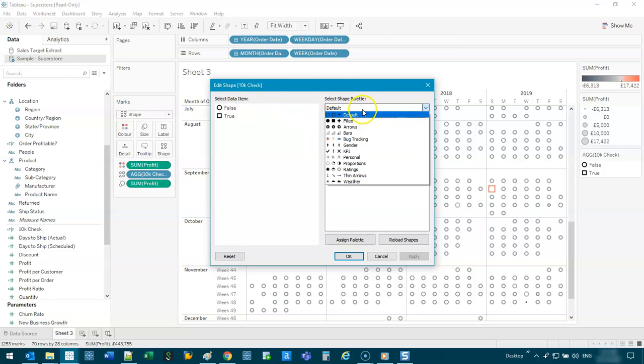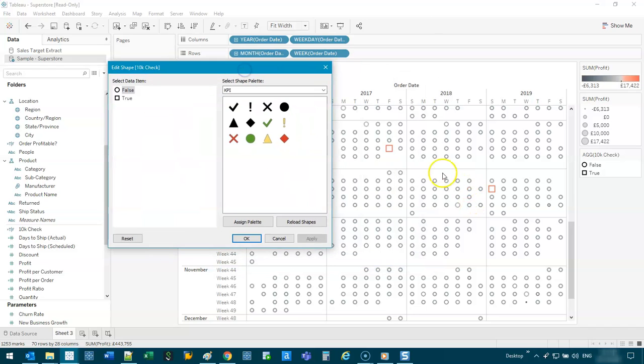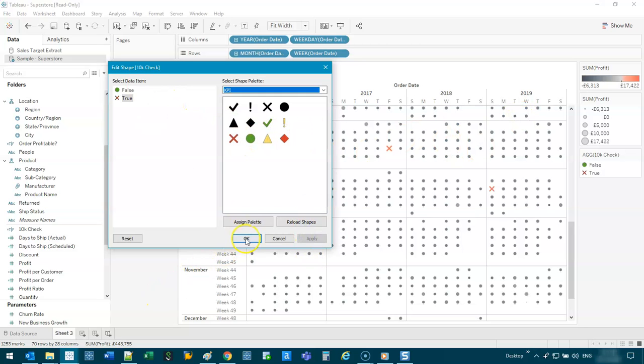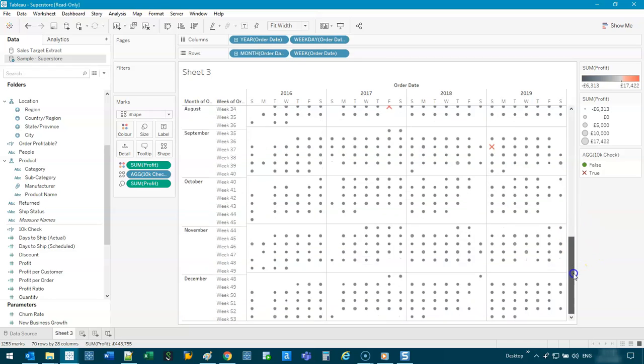So let's say we do. You can actually do custom ones in here. Let's just do a simple KPI one. So let's say every time it's good, it's going to be just a simple green or maybe black. Green, right? And then this one can be that. All right, so you can see it's very pronounced. We can really see it.